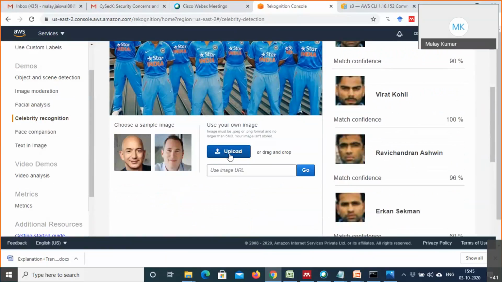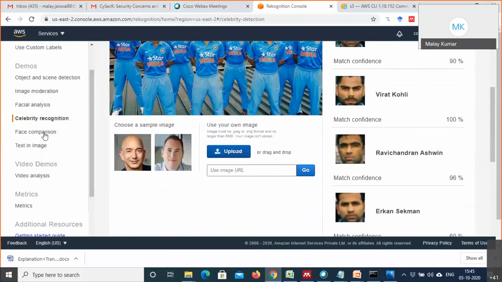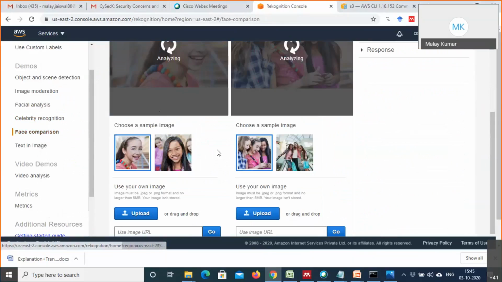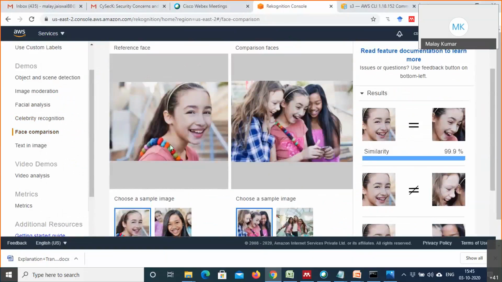Okay, there is another operation that we can do. If we upload two images, still it is able to recognize. In this image, you are able to see that there is a single person and this is a group of people. If you want to recognize whether this person appears in this image or not, you can do that. Such a thing becomes important.